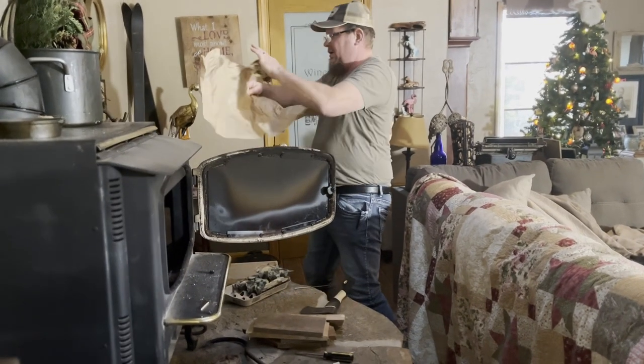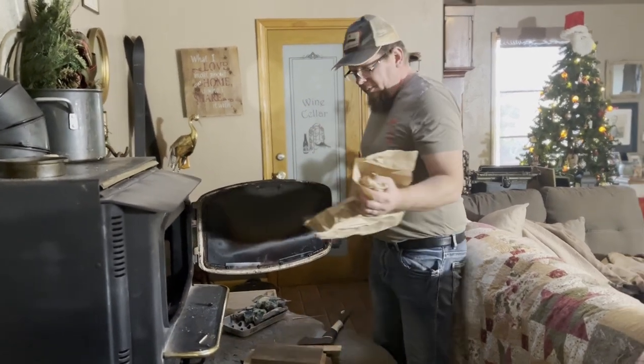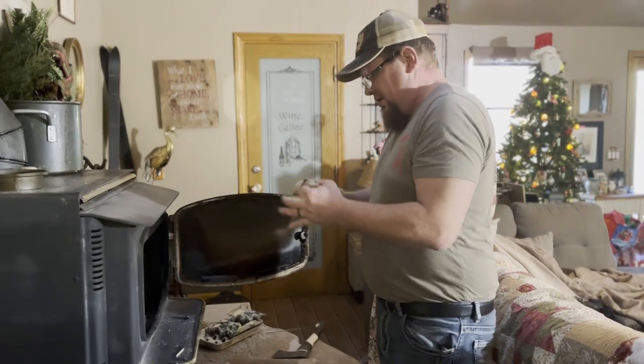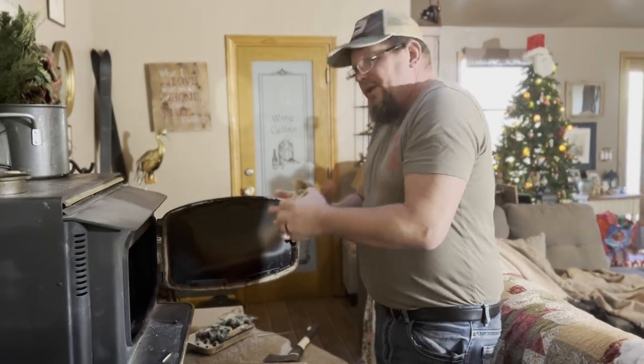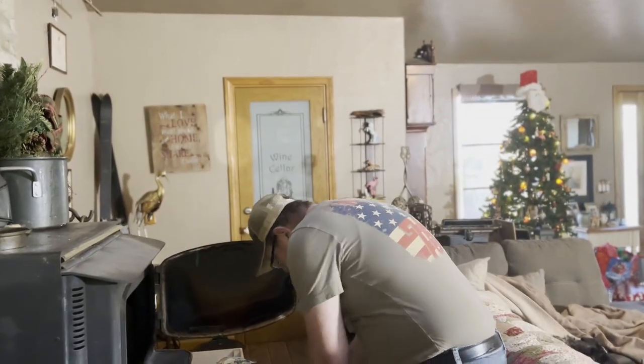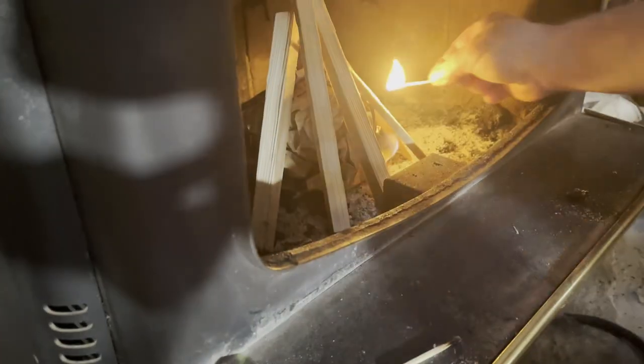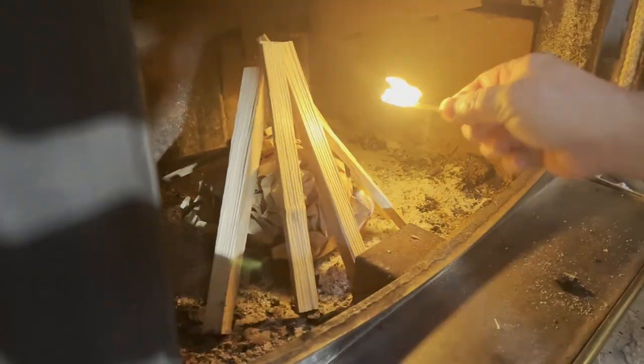So we're attempting to make the fire. If you order online from companies that say that they use recycled paper for their packaging, you'll never have a shortage of paper to start your fire with. Did you use one of my fire starters too? No, I don't use those unless I need to.